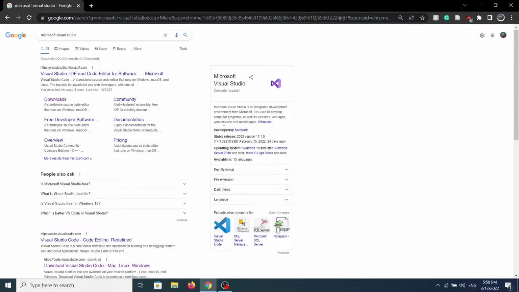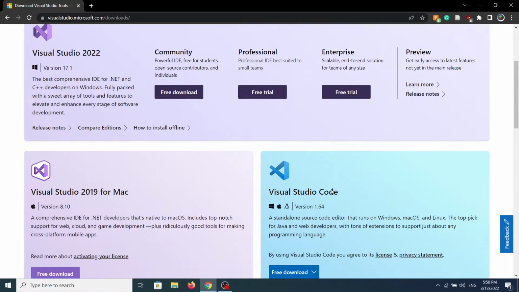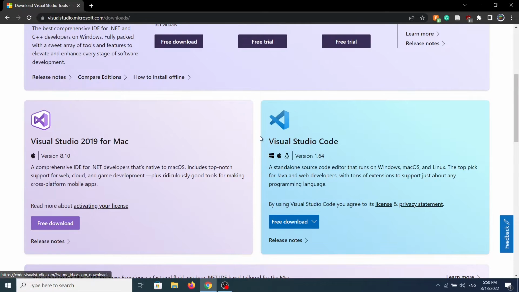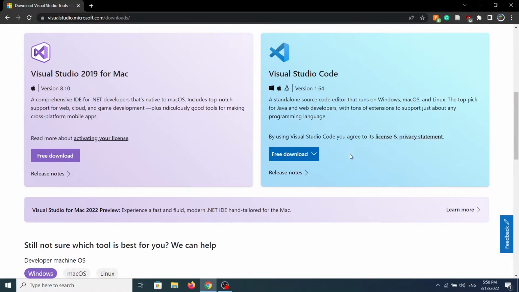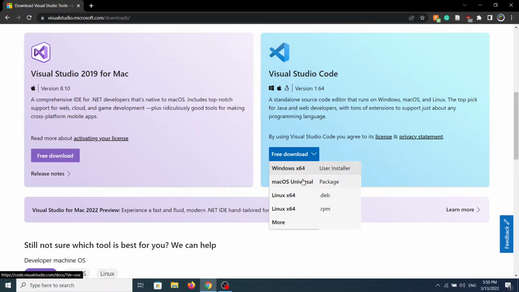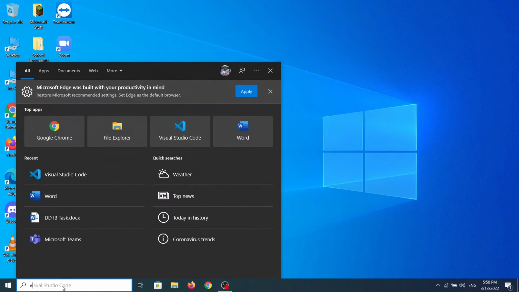And as you see, we're gonna meet this. You go to the downloads, and rather than choosing Visual Studio 2022, I usually go to VS Code, this one, the blue one. I think it's much better, to be honest. So you start by installing the package that you want. It's either Linux, Mac OS, or Windows. After installing it, you open the program by either writing VS Code or Visual Studio.